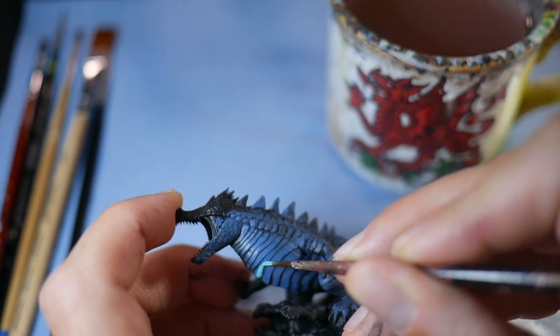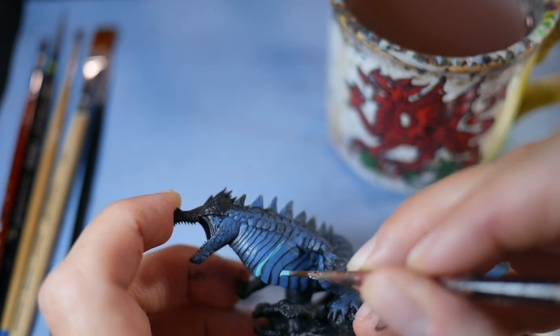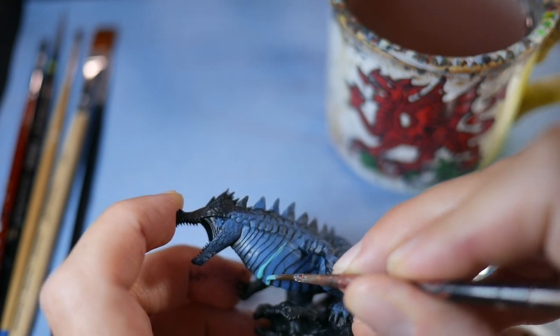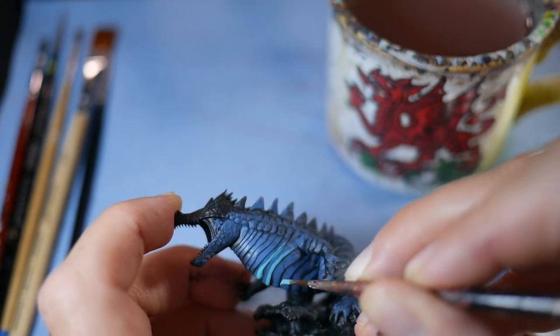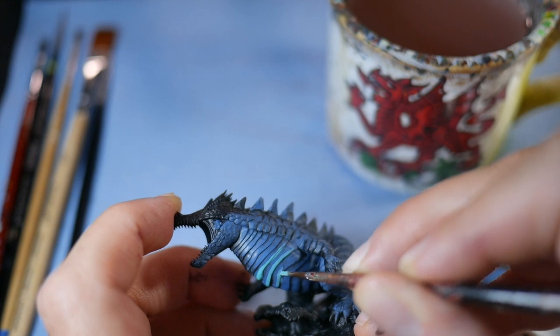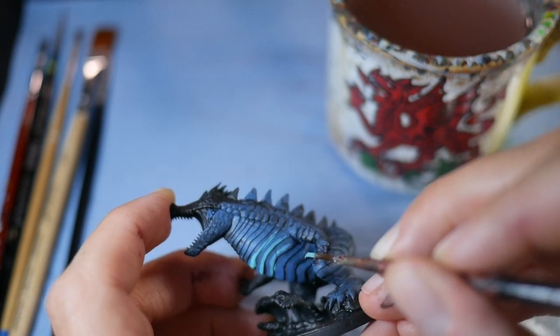So check this out. And you're going to see some instant highlight here. And if you get it into the crack, not a big deal. A lot of beginner painters don't have the brush control. So you might get it into the crack. We can easily resolve that. I'm actually messing up. See how I'm getting it in the crack there? I'll show you how to fix that.